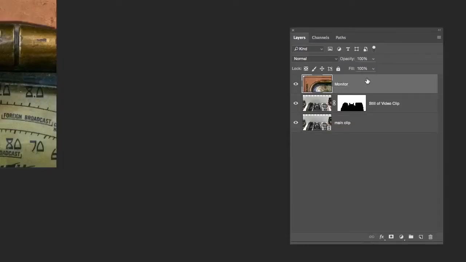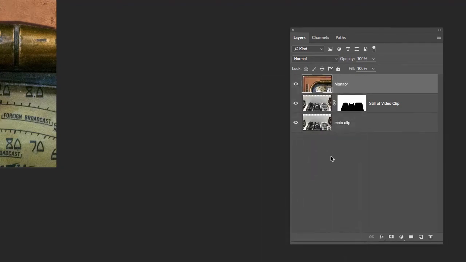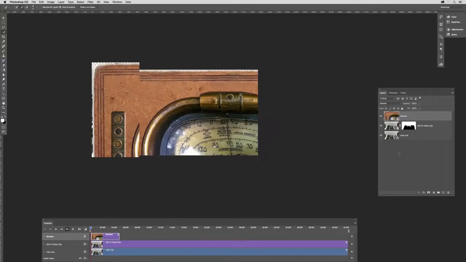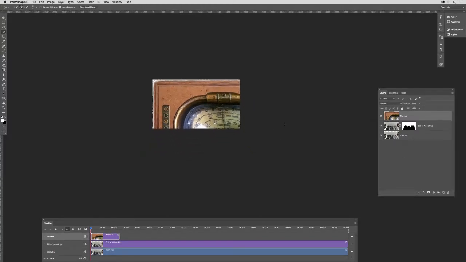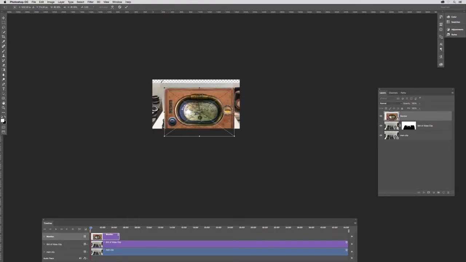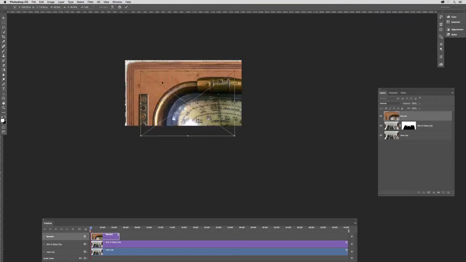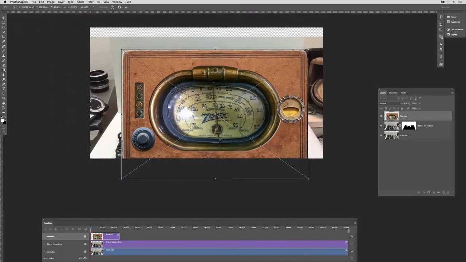All right, so now I'm going to right click on that layer there in the layers panel and choose Convert to Smart Object. Now I can resize it smaller. I'm using the shortcut of Command minus or Control minus to make my image much smaller, because I know that once I bring up the transform controls, which I'm going to do by choosing Command T, I need to be able to see those bounding boxes. So let's bring that down a lot smaller there, and then I'll zoom back up by choosing Command plus or Control plus, and now we can see how that's working.